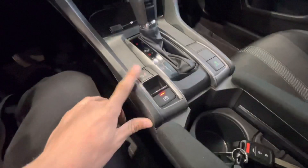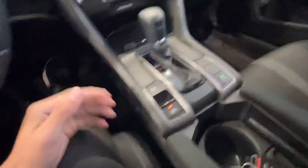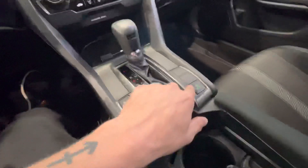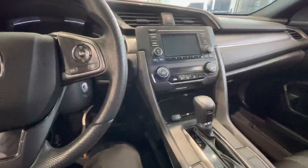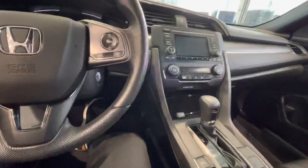You've got an electric parking brake and a brake hold assist. So say you're getting a coffee through a drive-through — rather than keeping your foot on the brake or putting the car in park, as long as you come to a full stop and you're buckled, the car will just hold itself in place. And then Econ mode to get 10% better gas mileage, so that 34 combined MPG could be 35 or 36 depending on how you drive, which is incredible for a sedan.